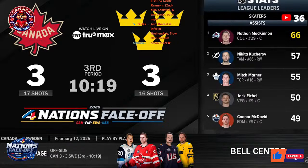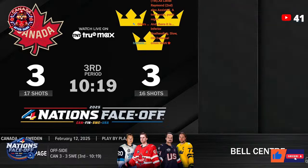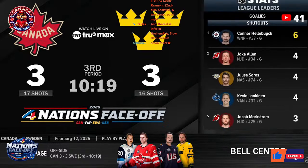Lucas Raymond has 2 assists in the game. Young star of the Detroit Red Wings as McDavid has it in the far corner. Bodied off the puck by Joel Eriksson Ek. Comes to Lucas Raymond, who flips it out. Safe play. Quick up to Marner. He taps it for McDavid, but they rule the pass that came from Parayko was offside, so the faceoff will be back in the Team Canada zone.